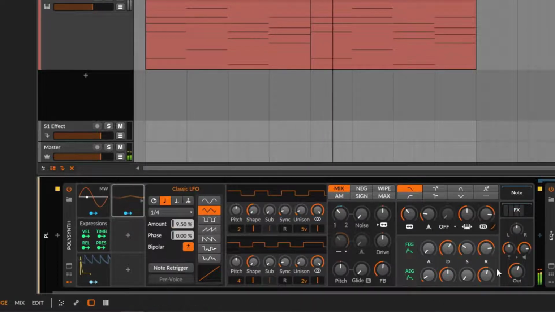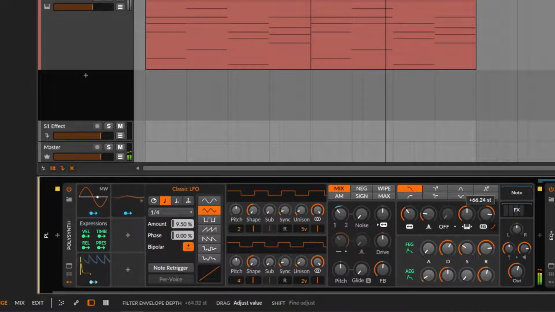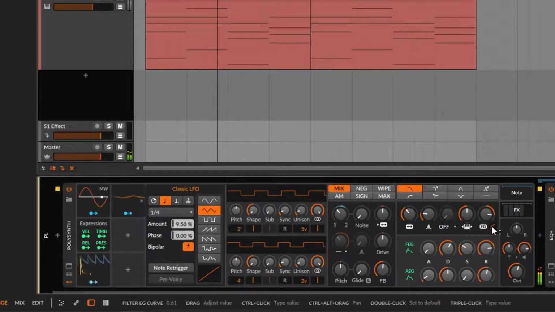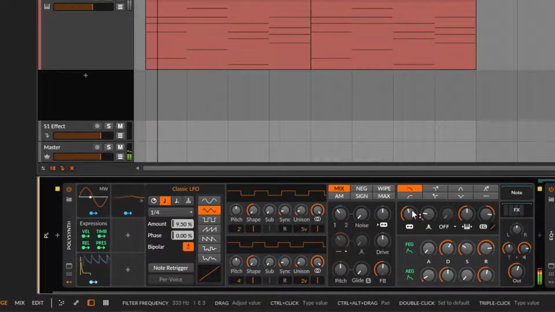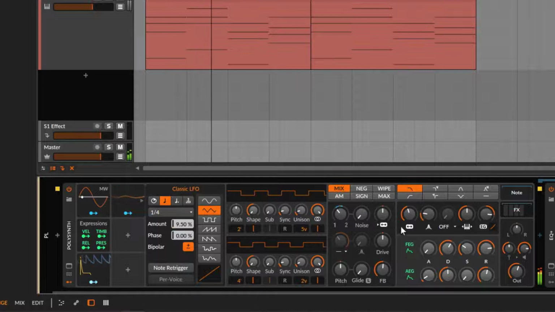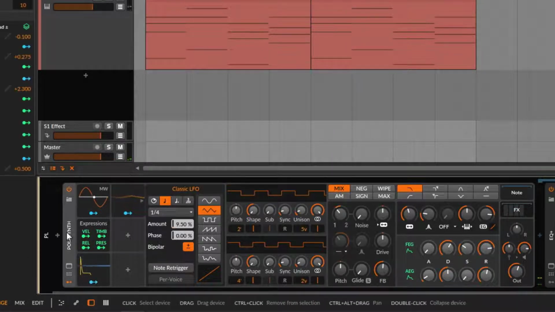I can make it more plucky or less plucky. Oh, not there. Let me go there. There we go. I'm just making it an exponential. And it's just a different vibe, you know, just a different vibe. All right. Now, if you want, you can go up on the frequencies, on the cutoff, and get a bit more highs. All right, so I think it sounds nice. Just a good start, right? Of course, I'm going to give you the patch, so you can grab the patch and make it better if you wish.